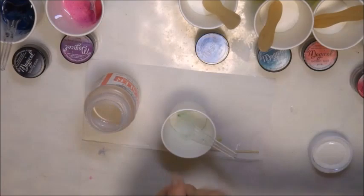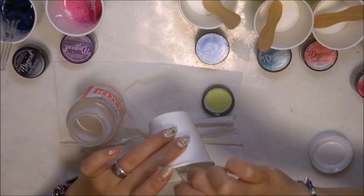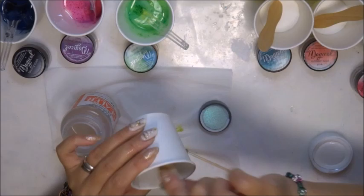What is the difference between sealer and varnish? Sealer penetrates into the surface, so it covers more surface than varnish does.